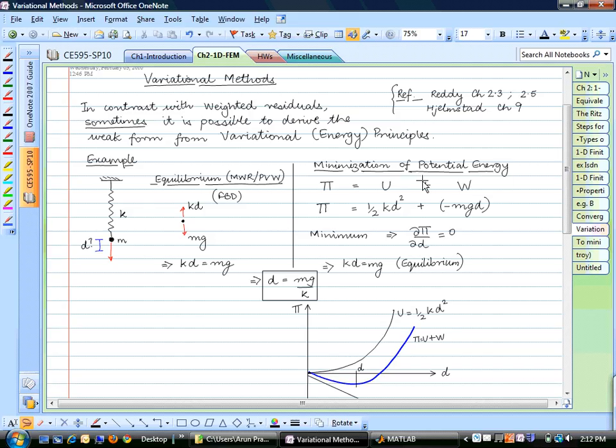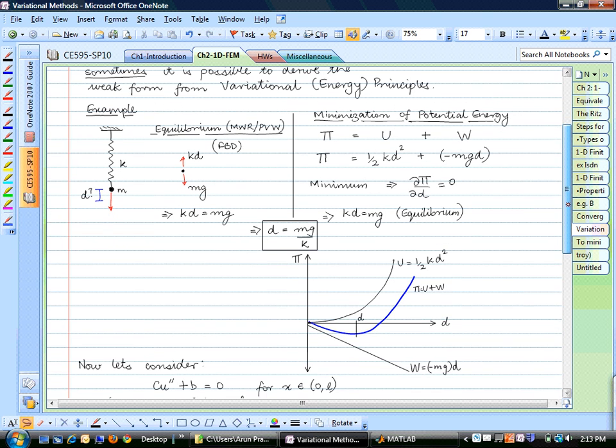If there is a potential energy function, you take its derivative, you will get an equilibrium equation. On the other hand, if you have an equilibrium equation, it is not always possible to construct a potential energy functional corresponding to that. Okay, there are problems in fluid mechanics or friction, lots of those kinds of systems, where the concept of potential energy cannot be implemented. But in structures, most of the time we can talk about the existence of a potential energy function.